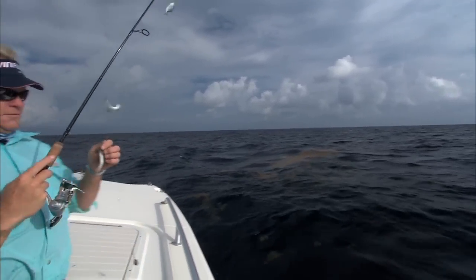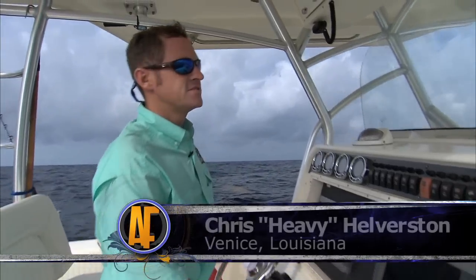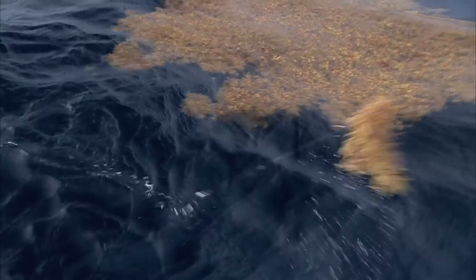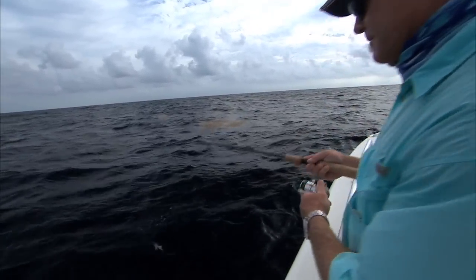Right here, look at here. Oh, look out, son. That is a tuna fish bait right there. Little baby hardtails. That is the bait we are looking for. Minus the grass, we don't need any salad, Travis, no salad. A full stringer coming up. Oh yeah, talk to me, mommy.